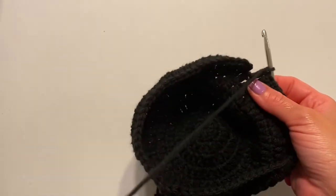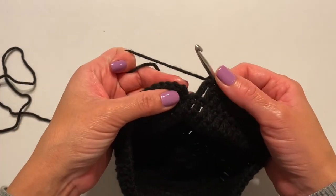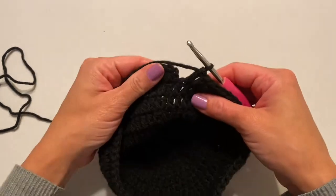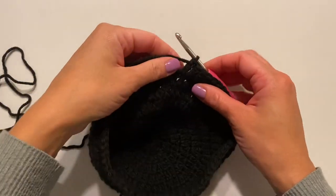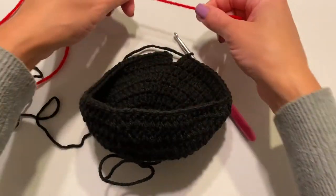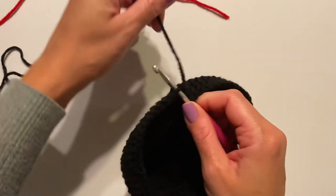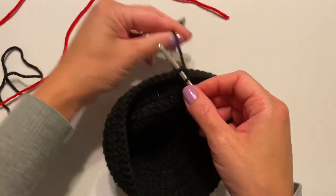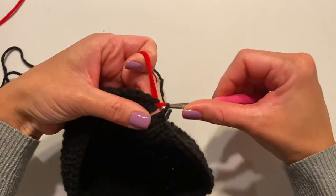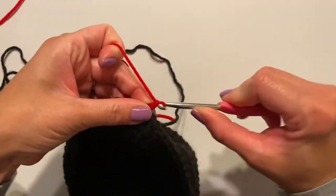Okay guys, so we have reached the end of our row. We're not going to slip stitch the normal way, right? Because now we're going to do a color change. We're going to change from black to red. What I like to do to make this color change a little more seamless is I'll insert my hook as I would if I was going to slip stitch the back. Take my red, pull up, pull the black, pull the red, and chain two.